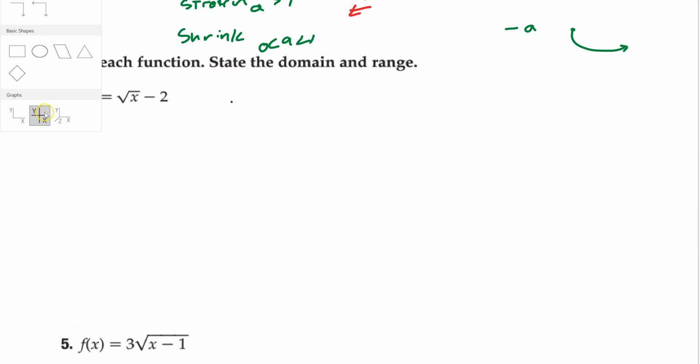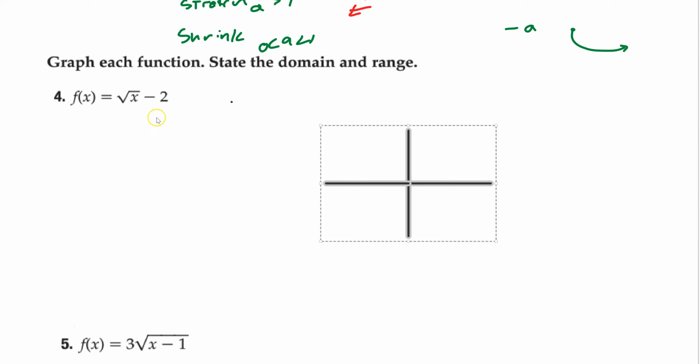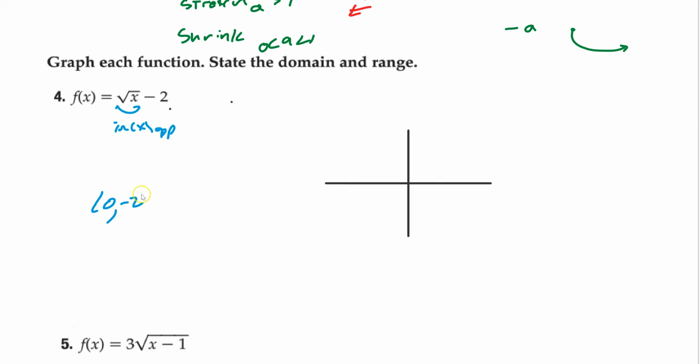Let me start with putting the little tape there. Okay. Now let's talk about this. So inside opposite, outside follow. Inside x opposite. There's nothing there, so it's just a 0. I'm going to start at 0. Outside y follow, so down 2. So 0, -2. This whole thing's moving down 2.